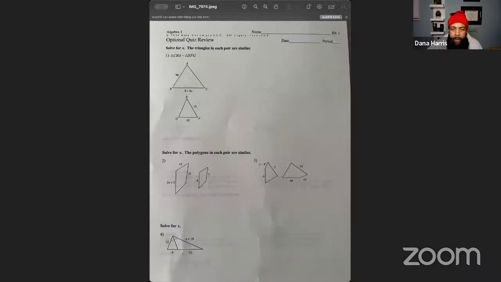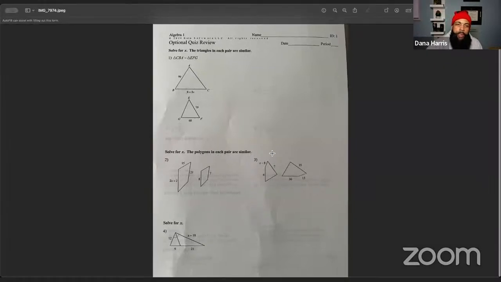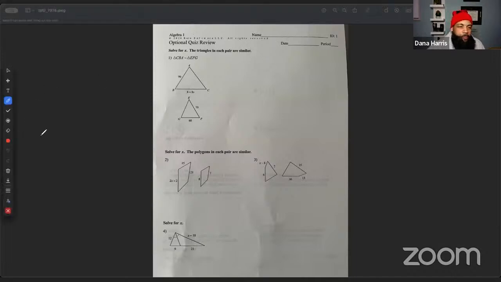I got a special request to do some support with proportional relationships within similar figures. And of course, it was an opportunity for some content. So I'm gonna get on here and do this live real quick. I hope everyone has had a wonderful day. Remember, you can send questions in the comments, and I'll definitely get back to those. So let's get right to it so we don't take up too much of your time.